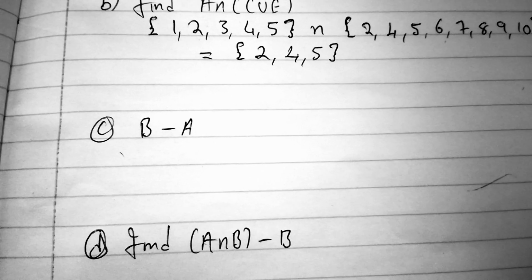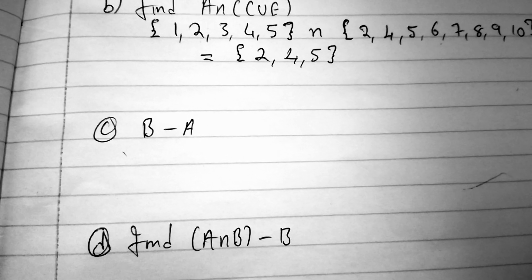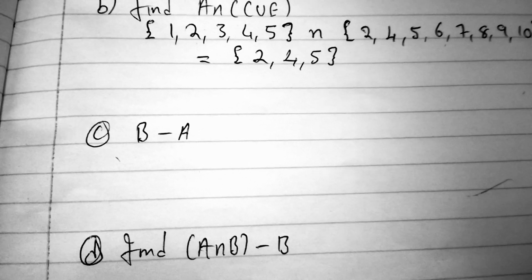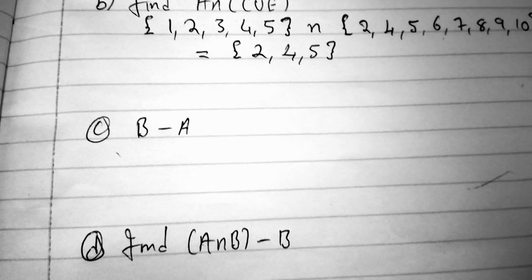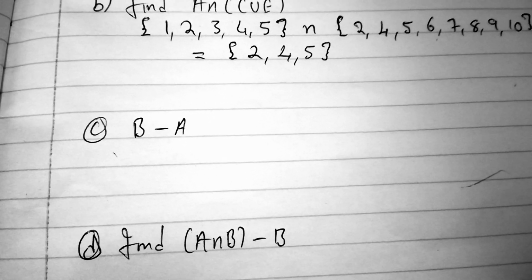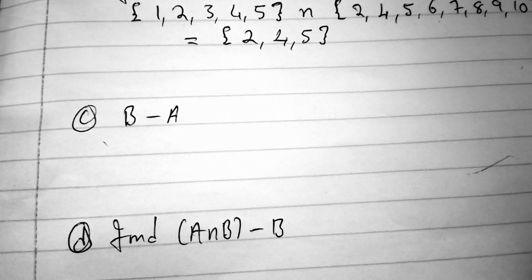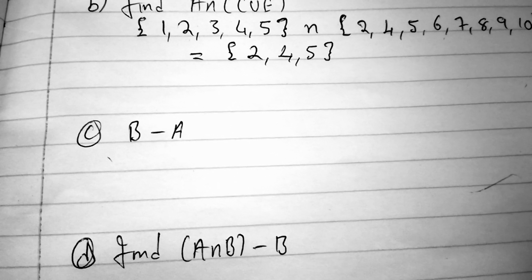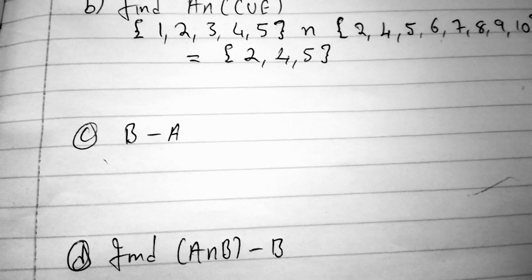So B minus A can also be written as B intersection A complement. So where B intersects with a complement of A, meaning what they have in common, the set B and what is not in A. That's the main reason they've indicated to say B minus A. What B has in common and what's not in A. We are removing what's in A. So we'll write this in a different form. We'll indicate this as B intersection A complement to make our life easy when finding this question.